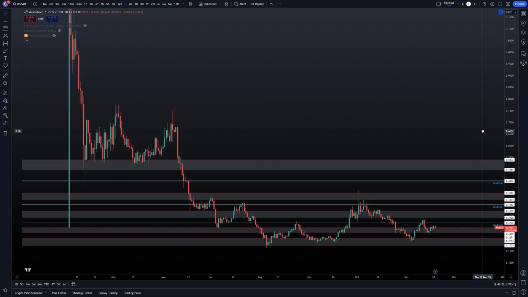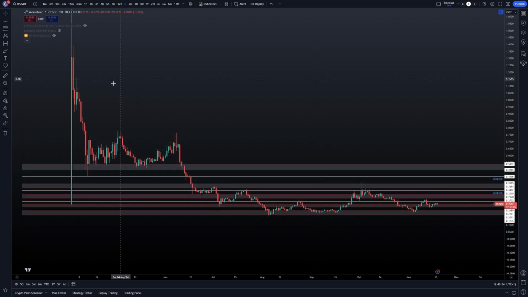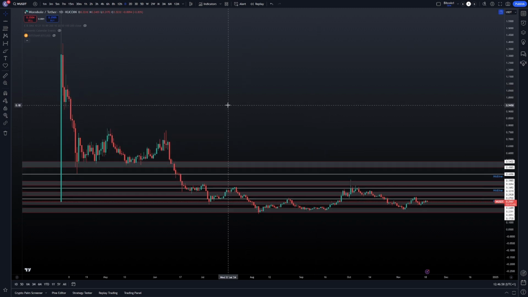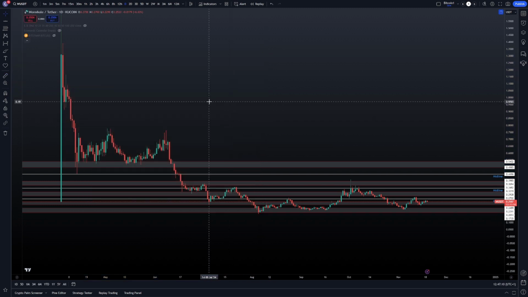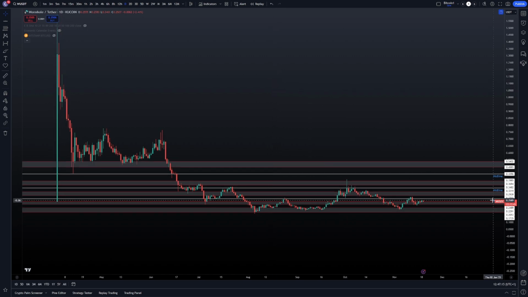Hey, what's up, guys? Let's dive into the TA of Wormhole. Wormhole got listed in April 2024, a very bad timing for release because of the altcoin dump. It dropped from around $1.40 back down to 16 cents. It had to do with the airdrop that Wormhole was giving. It was a very generous airdrop, and of course, people took profits on that.